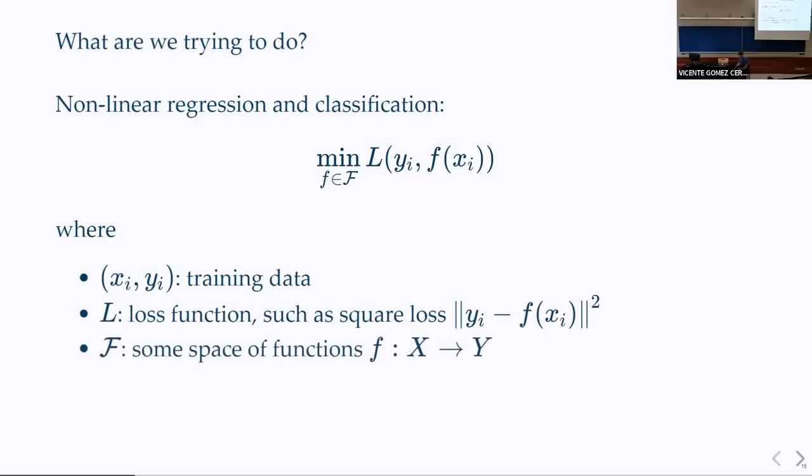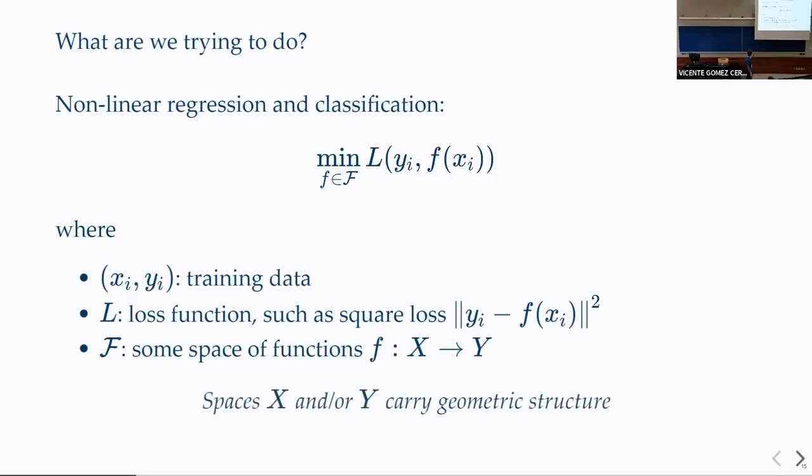And the other thing is that you also have some space of functions that you want to optimize over. So the space of functions here could be whatever space of functions is defined by some neural network architecture with particular kinds of random weights. A space of functions could be something like a reproducing kernel Hilbert space, an example of which would be the space of square integrable functions with one derivative. That's an example of an RKHS, or a reproducing kernel Hilbert space.